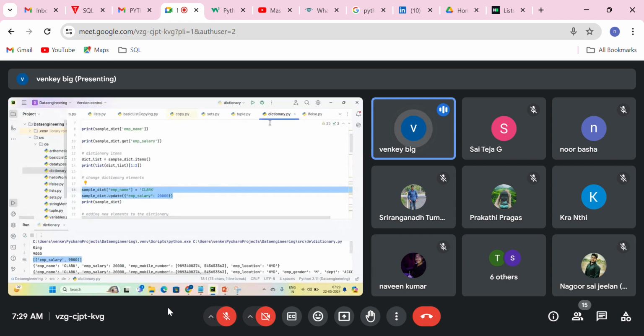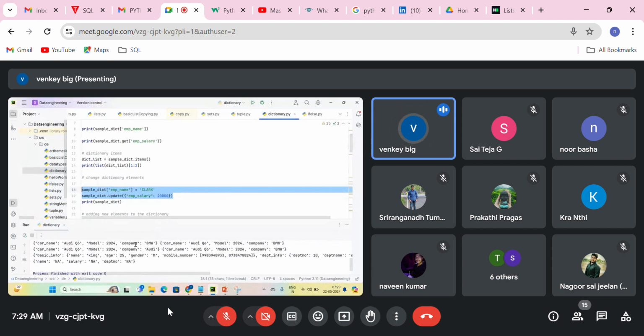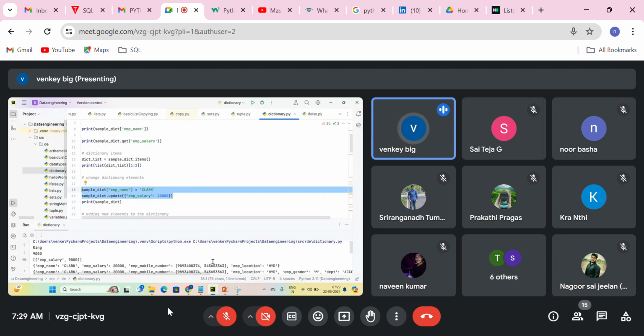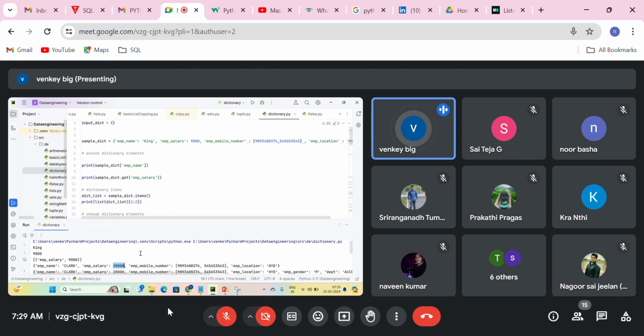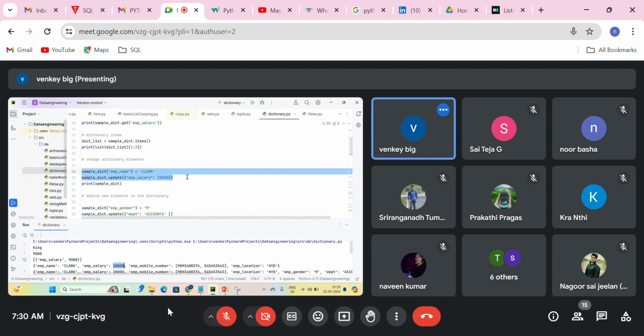When you do this, your update function will update your dictionary. So employee name became Clark, and employee salary also increased by 20,000. This is how you will update the elements in a dictionary.